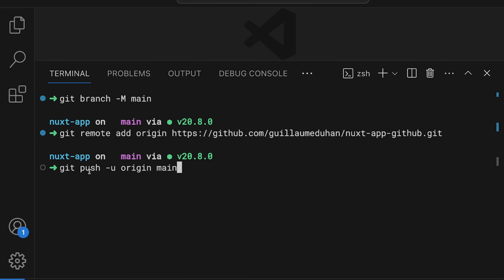Whenever you are going to use git push, you gotta be safe, because when you push changes, it's going to overwrite the work of your colleagues or your previous work. You gotta be very safe by using git push all the time. You gotta be sure about what you do. Okay, so git push -u, and here I'm putting origin and I'm calling the branch main.